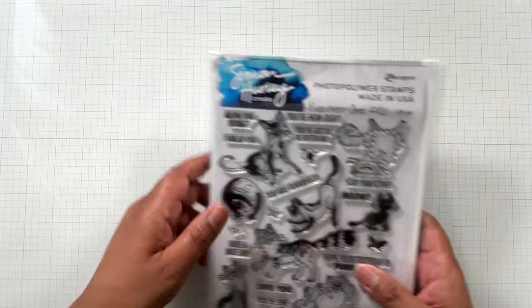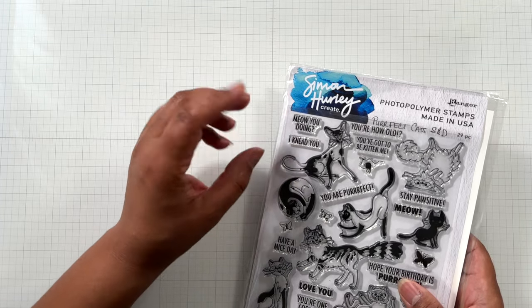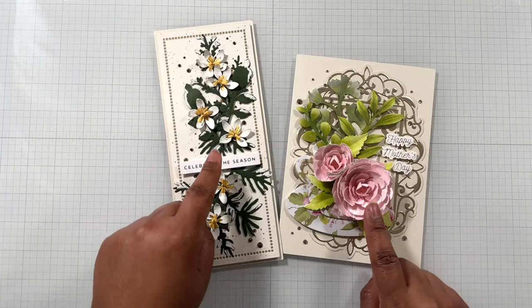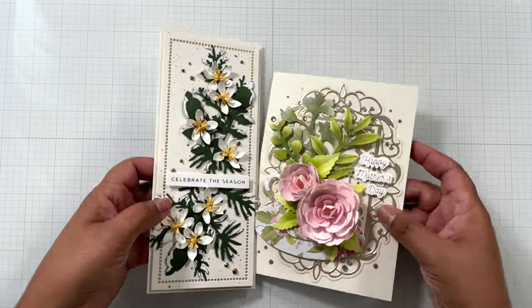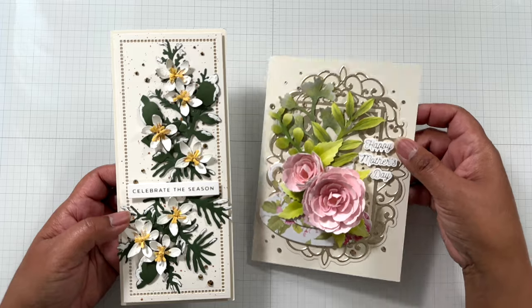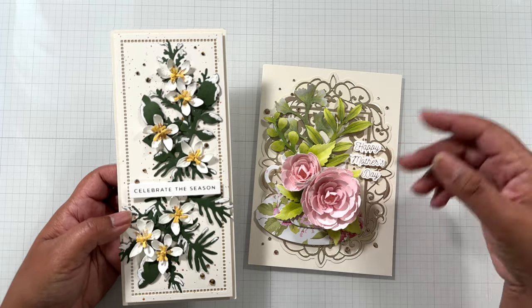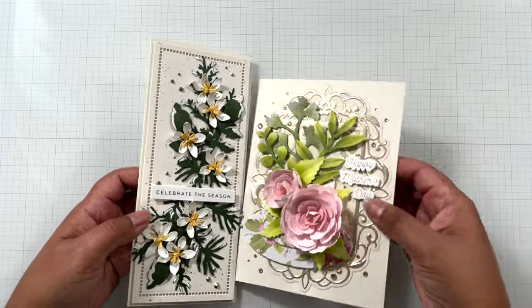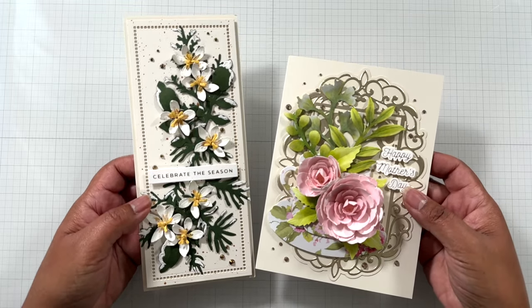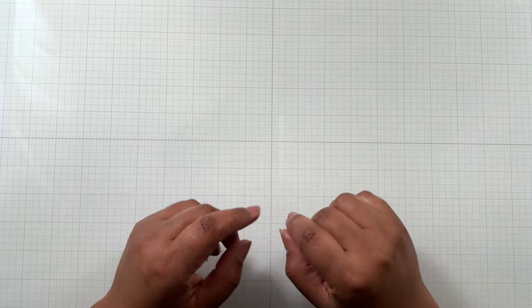I'm also going to put a link for Susan Tyranny Coburn. If you love 3D floral building dies, a lot of her die sets are on sale. She has lots of tutorials on Spellbinders' YouTube channel and Facebook where she shows you how to do this. Yes, she's been doing it a long time, so she goes at a certain speed — just wind it back and watch again. You can make beautiful stunning 3D projects. That's my Mother's Day card that I borrowed back from my mother from time to time.